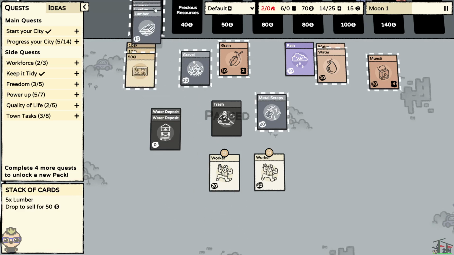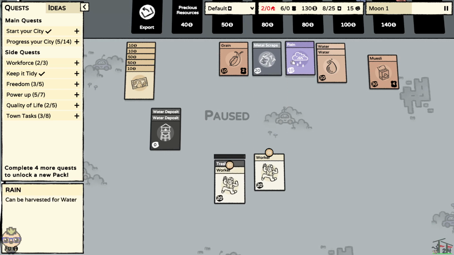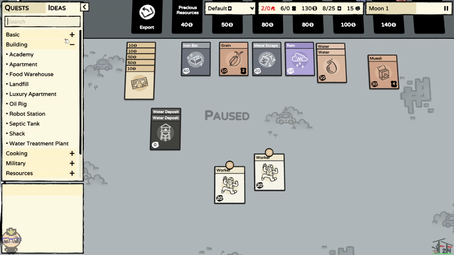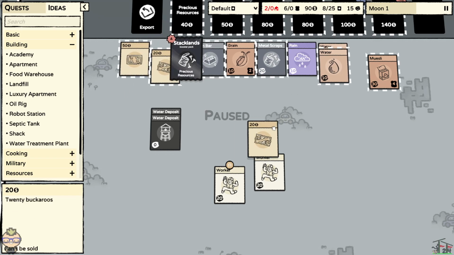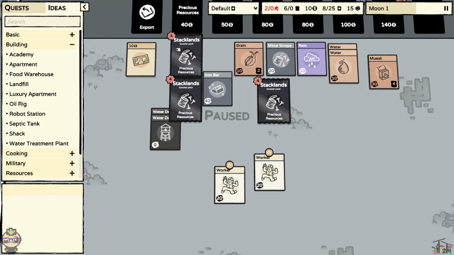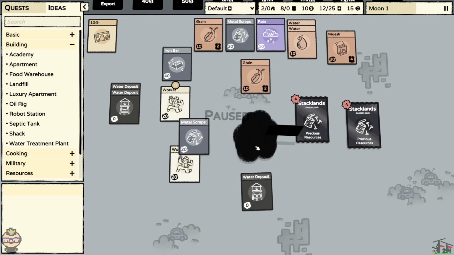Sell all the gravel, sell all the lumber, because we know where to get more, right? Break open this trash. Iron bar. Now we do have to make a house, or some kind of place to live. So the first thing you can make is a shack. Cement, lumber, and a worker. Cement is made by combining gravel with water, both of which you can get from basic precious resources packs that we keep buying. So just as before, I'm going to open up the packs.